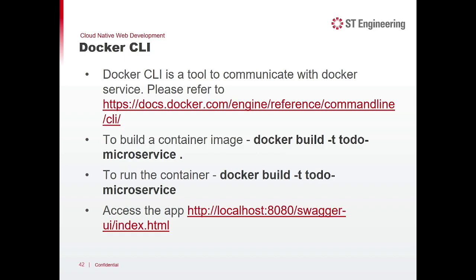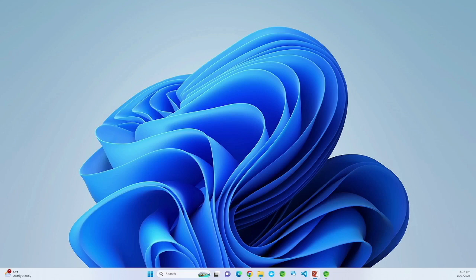I'm just going to demo this to you. If you want to Dockerize any software application, you first have to add a file called Dockerfile. I don't have the file here, so let me create a new file. The name must be Dockerfile, which is the standard for the container to work. Let me copy the Docker instructions. On GitHub, if you notice, there is actually a Dockerfile.